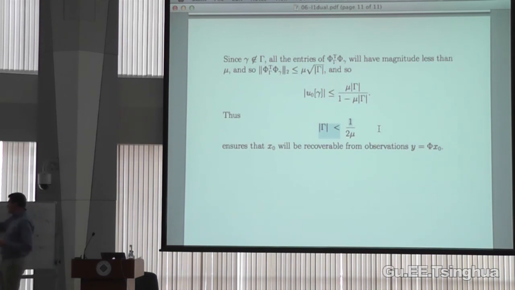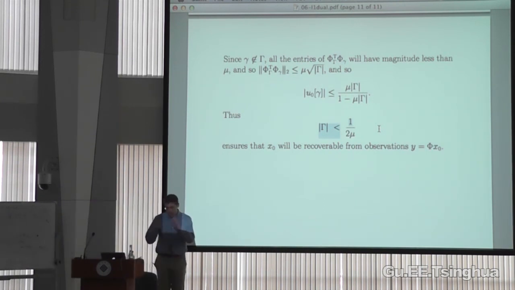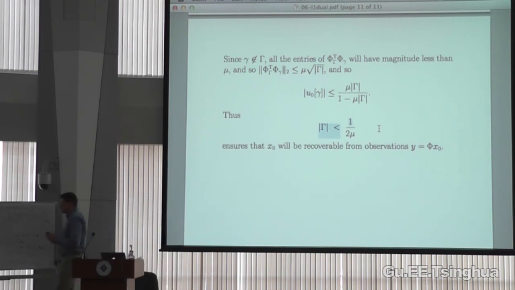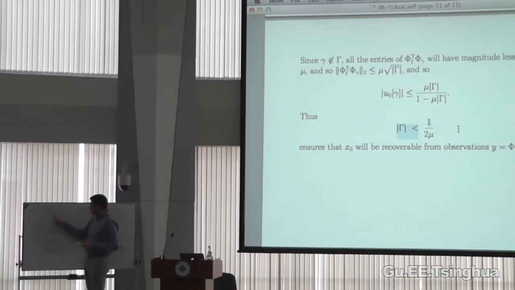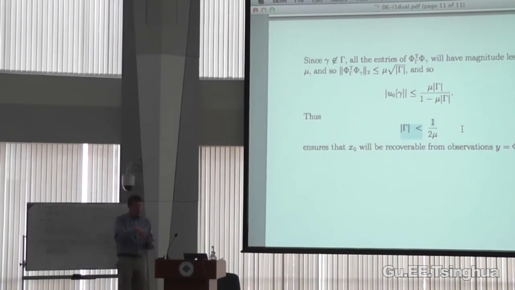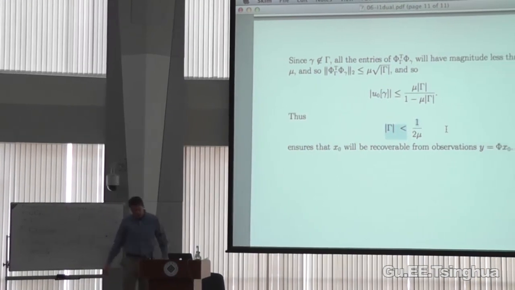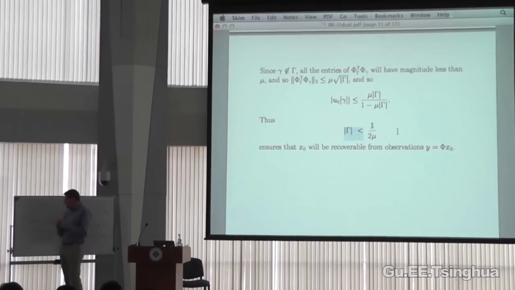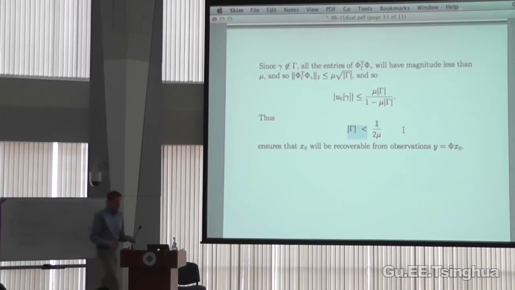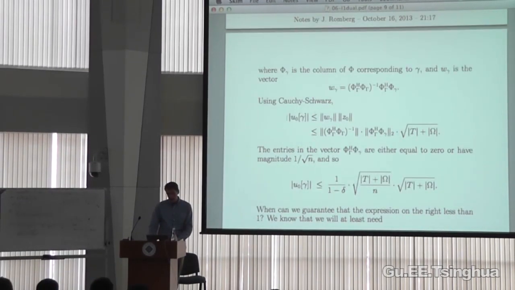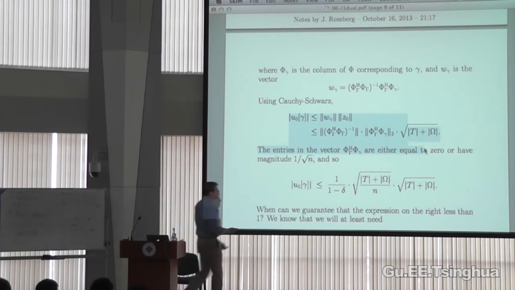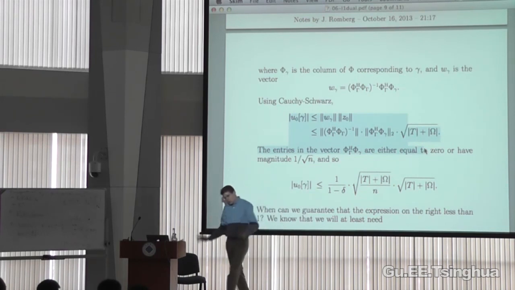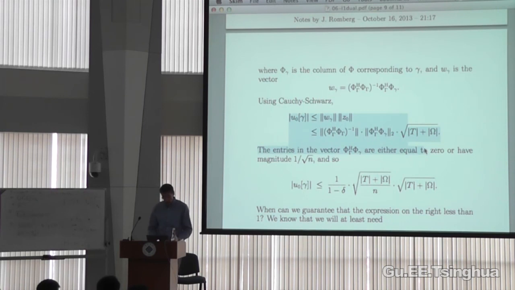This idea was used to do many things at the advent of compressed sensing. Here's how it would work. You would say, look, I'm interested in all gammas of a certain size. And then you construct very careful bounds for what the eigenvalues of phi gamma transpose phi gamma would look like as a function of the size of this set. You'd get something like, it has to be square root of the size of gamma over n. So you need n at least on the order of s times log n. Then you need to check a condition like this. The way you do it has to be a little nicer than just checking Cauchy-Schwarz. You have to handle those bounds with a little more care, but the roadmap is exactly the same as this. These are the kinds of things that were done and actually are still done.